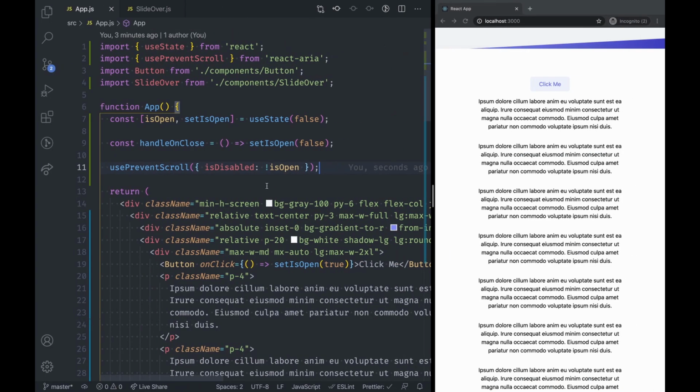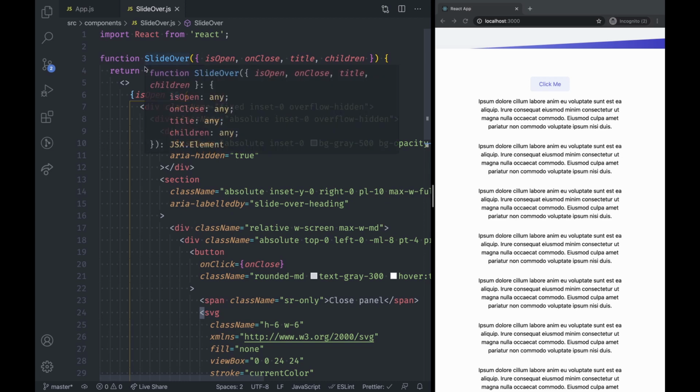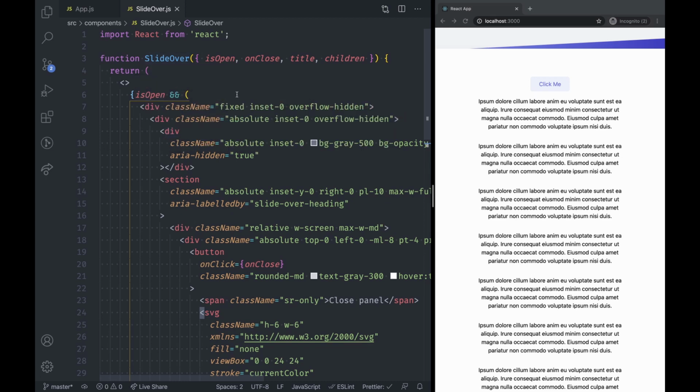And in our component here, we want to say that whenever the slide over is open, whatever it contains, we want the focus to be contained there. So in our case, this looks like a good place to put that.